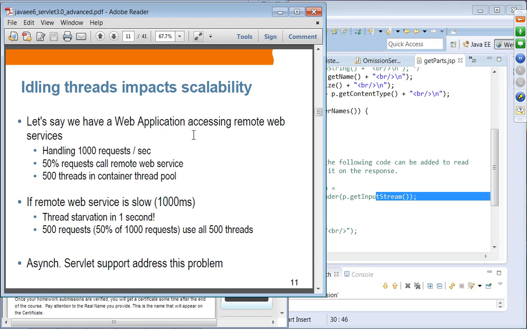Let's say you have a web application handling 1,000 requests per second, and 50% of these requests call a remote web service, which is a very slow process. Let's assume you have only 500 threads in the container thread pool. If this remote service is slow and takes about 1,000 milliseconds, which is 1 second, then thread starvation happens in 1 second.